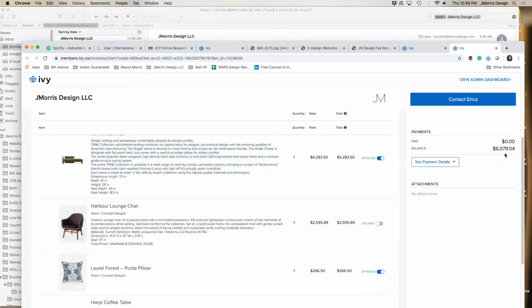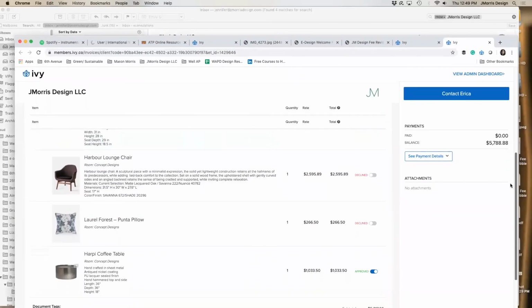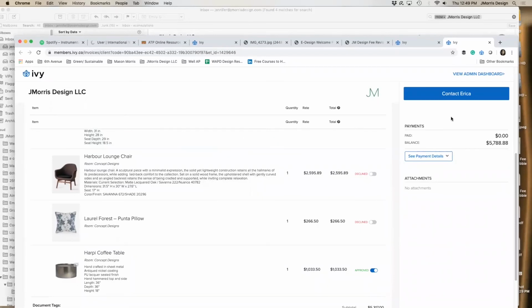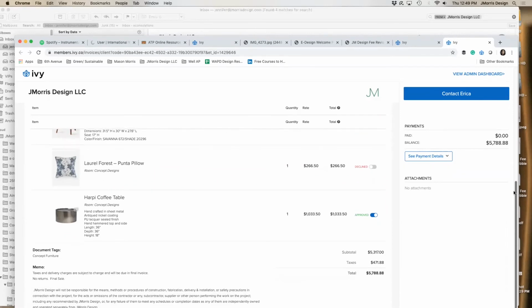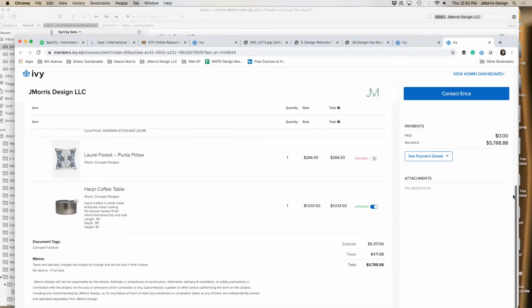This affects the balance in live time. It also is completely and thoroughly linked to the items in the room board. And so as you approve or decline these items, the items get approved or declined in the room board. When you have decided on what you're ready to order, you can go ahead and put a retainer to get these things initiated. As I discussed, some of the prices may still be changing and in motion, but it gives you a great general sense, and I know what you're ready to move forward with.